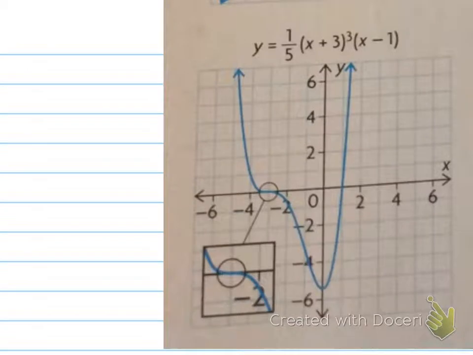All right, let's try another one. What about this graph? What can you tell me about this graph without looking at the equation? Well, look at the arrows both pointing upwards, so the leading coefficient is positive. We also know there's something weird going on at this 0. It looks like there's a cubic function happening around the 0. That means that this 0 will have order 3. And this 0 over here has to have order 1 because it looks like a line. And if you look up here, that's what the equation talks about. Then you would substitute another point to find the A value.